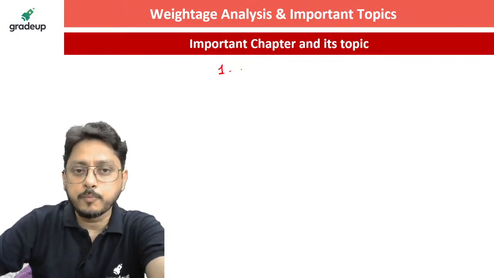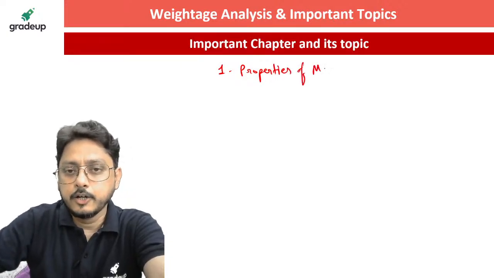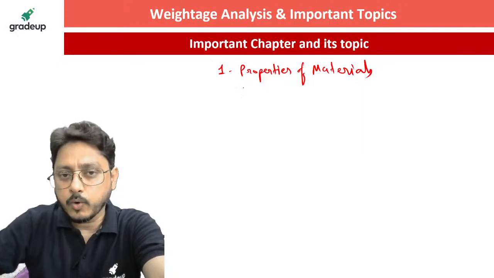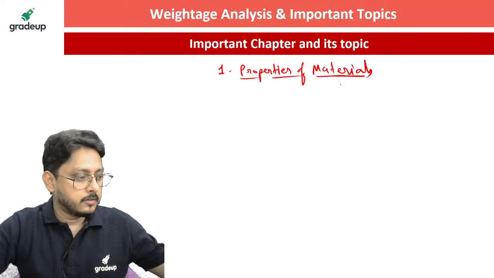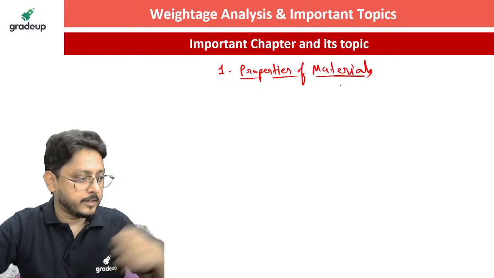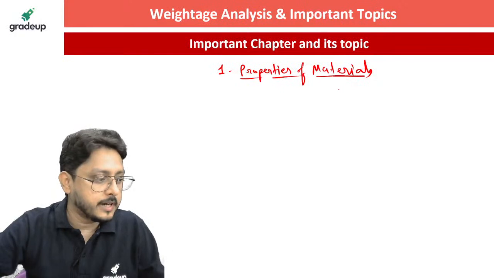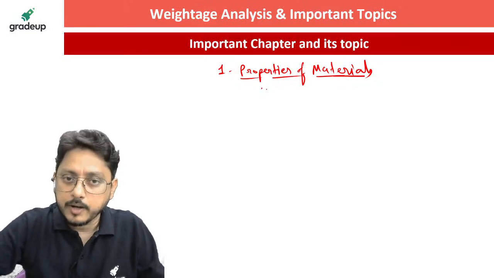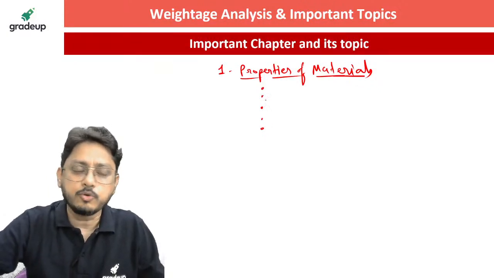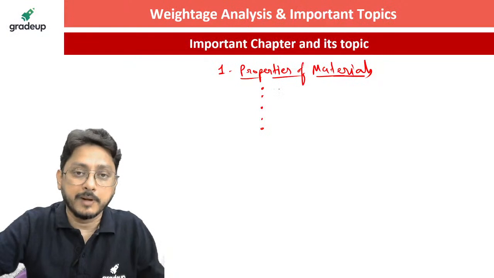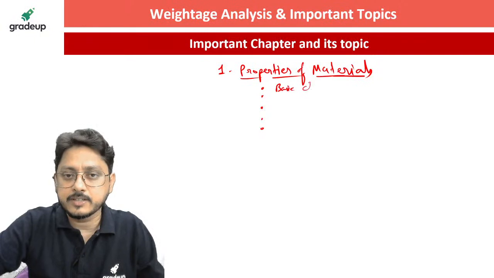So the first one I told you about is properties of material, right? Do you know what things we are going to study there? What are the important points we have to go through here? Do you know what you need to study from here? Now write it down, each and every point. The points are very small, very common. Most of you have studied the basic definitions of the material, right? That is elasticity, ductility, all the basic definitions.